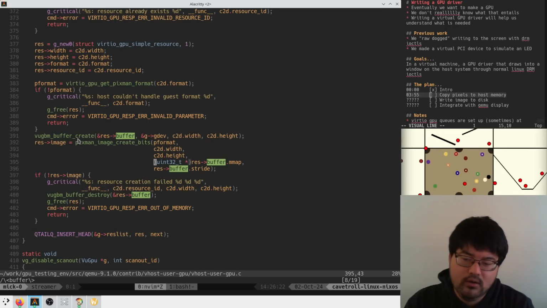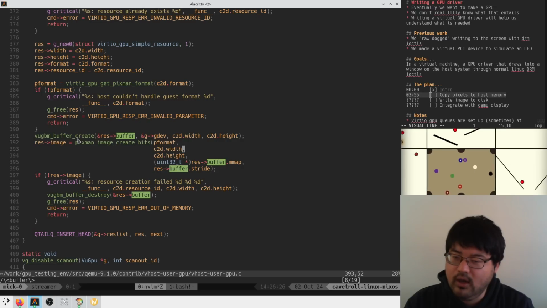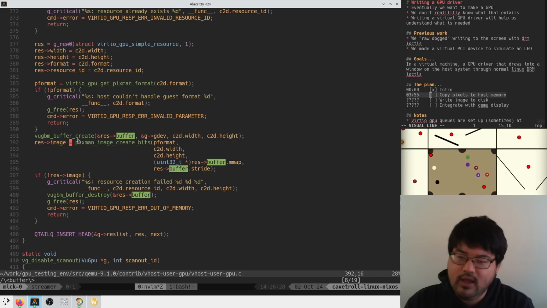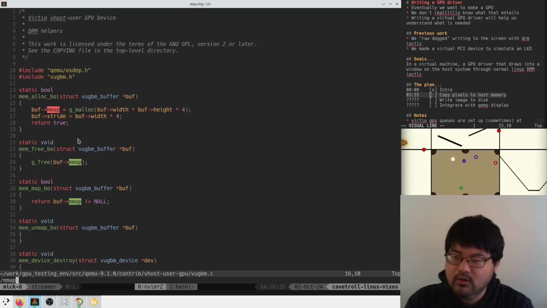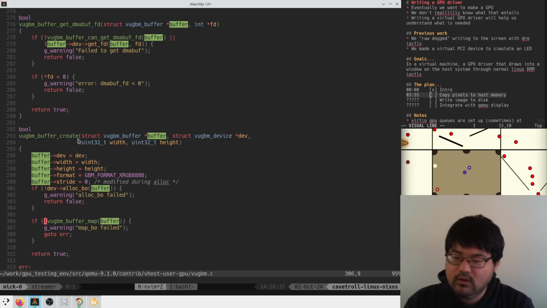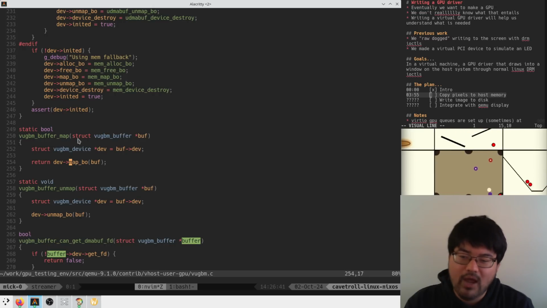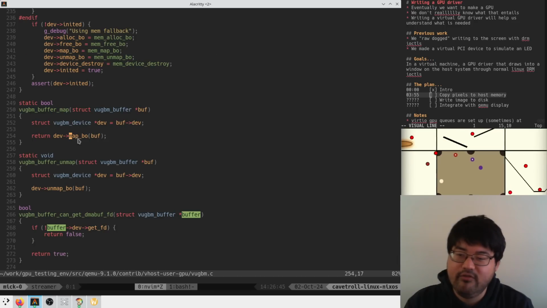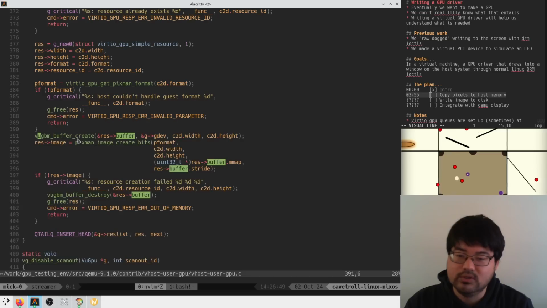Okay. So then this stuff comes from the mmap buffer here. So that must mean that in here they have an mmap, which they call map buffer object on. I see. So this is dev map bo, where dev is a vug device, which comes in here as their second parameter.